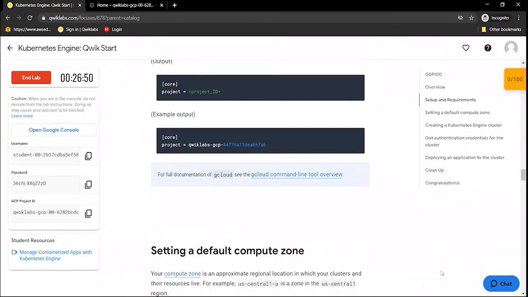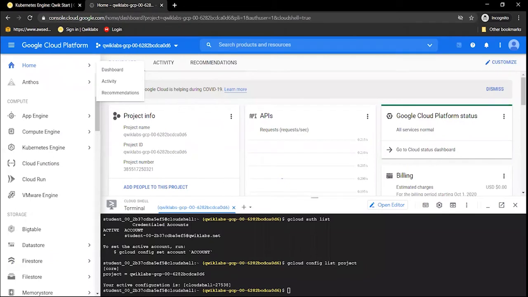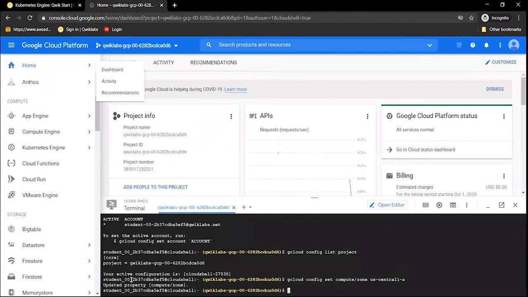And the next step, we are going to create an instance. We are going to create a cluster with this following command, where the zone is set to us-central1-a. By executing this, the zone will be set and it is updated here.